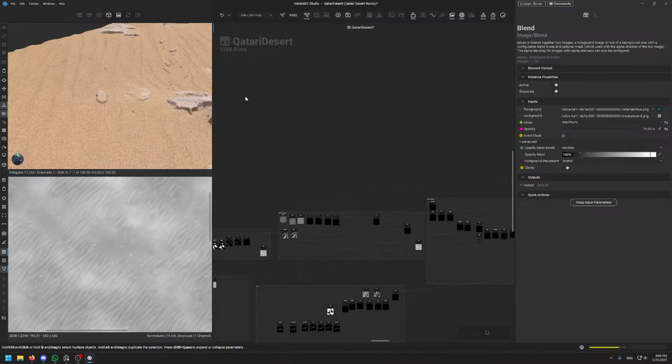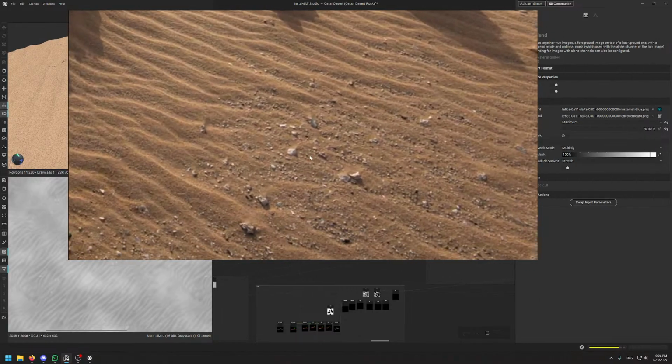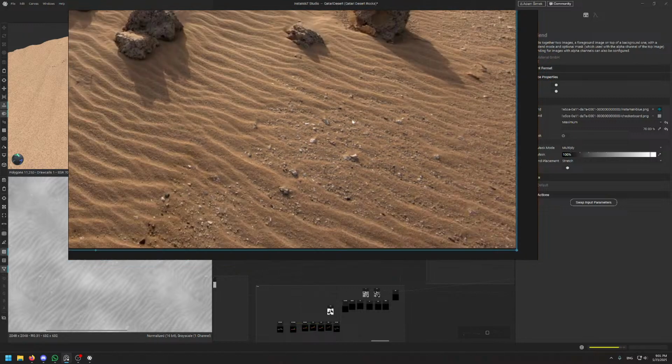I would create two pebblestones generators, one for the super small ones, for really fragmented ones, and another one for the medium-sized ones. And then I would also be able to control the albedo much better. Let me show you what I saw in the reference. It's this sort of detritus that's there. That's what I wanted to create.